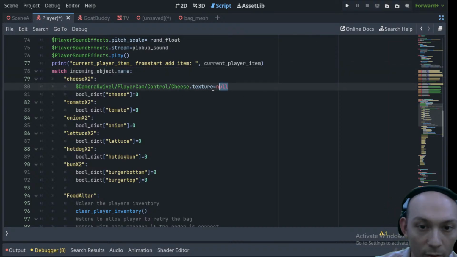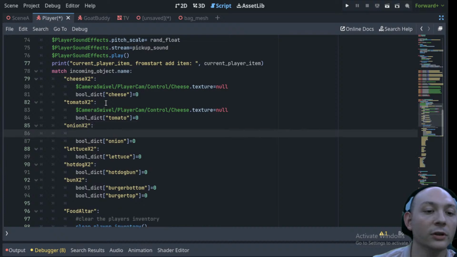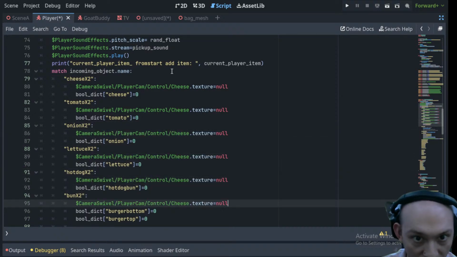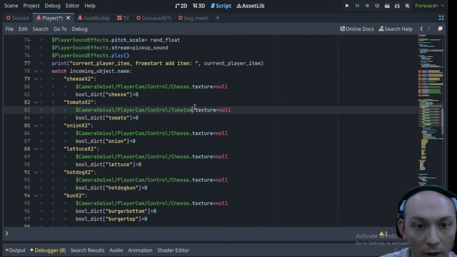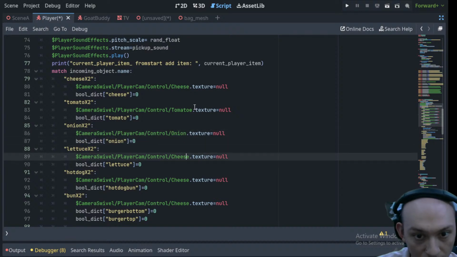And I'm going to copy and paste again because this is the most efficient manner to do things, and we'll just have to change these to tomato. Perfect. What is this? This is an onion. Perfect. We got some lettuce. Perfect.